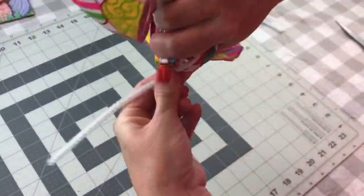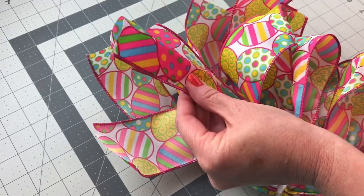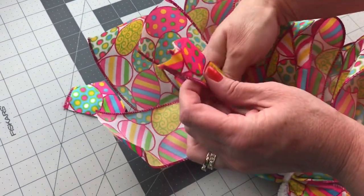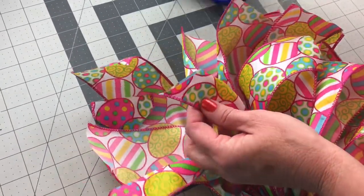Next, you're going to take a pipe cleaner, go just above your fingers, and wrap that pipe cleaner nice and tight around your ribbon. Now you're ready to dovetail the ends. Fold your ribbon in half with the edges to the left side, go to the folded side, cut away from the fold, and that makes the pretty V on the ends. It just kind of dresses up your bow.